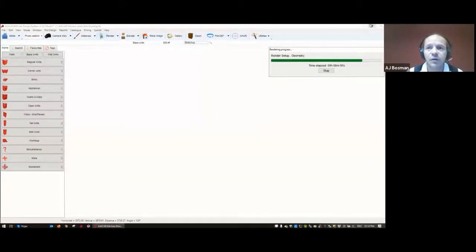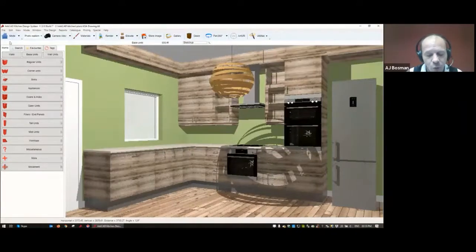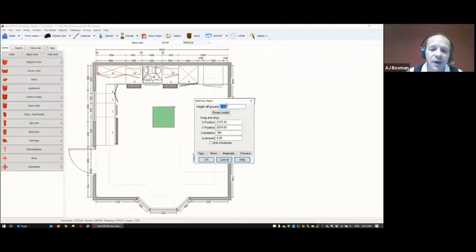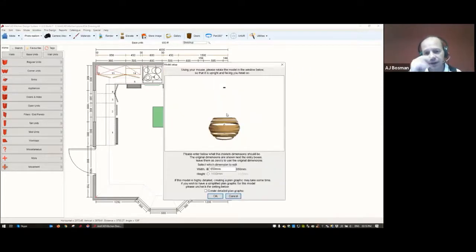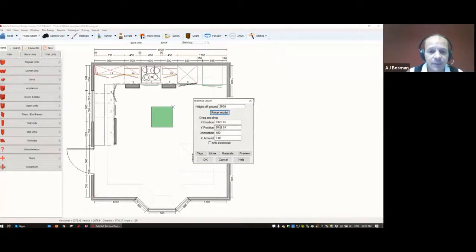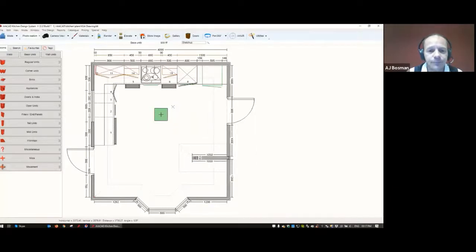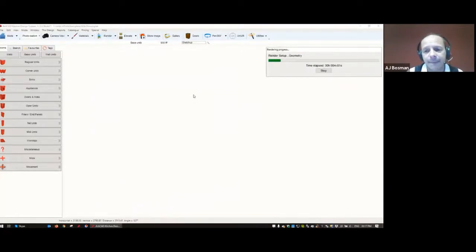So for instance, if the SketchUp model is modeled in a specific way and size, you can go and change it. If you realize, for instance, that the light I've used here is completely too big, I can start changing the height of ground, and then also reset my model to a smaller look, because that has all to do with the presentation side of things. As you can see, I'm changing it from 1150 to 700. Perfect. I'm just changing height of ground there. Dragging it into place and just quickly having a look at what it looks like.